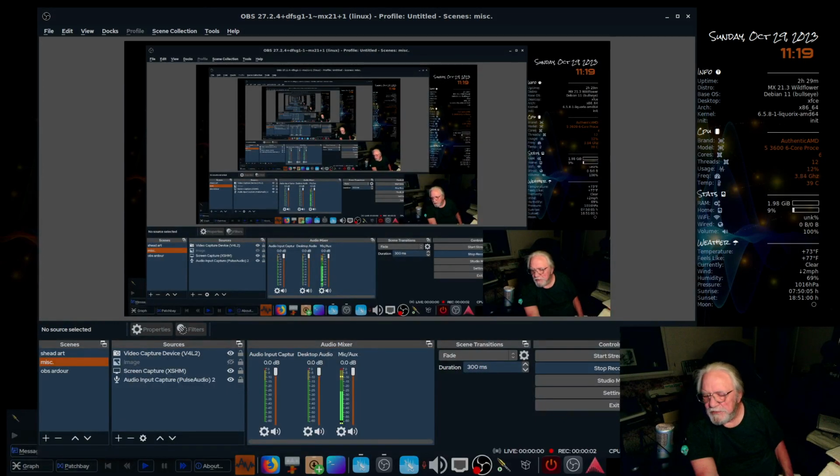Well, hi there. This is going to be an AV Linux MX21.3 Jack setup, the Jack sound system setup. So let's go ahead and take a look at that.